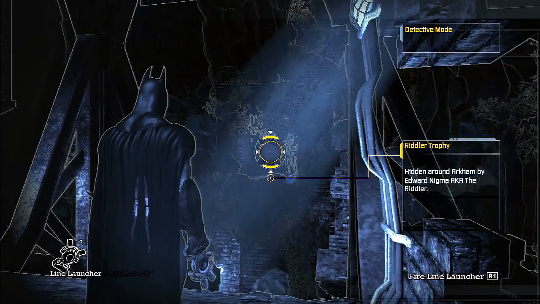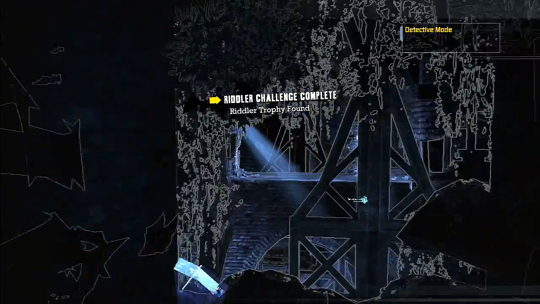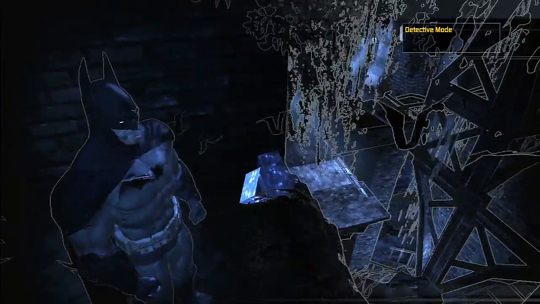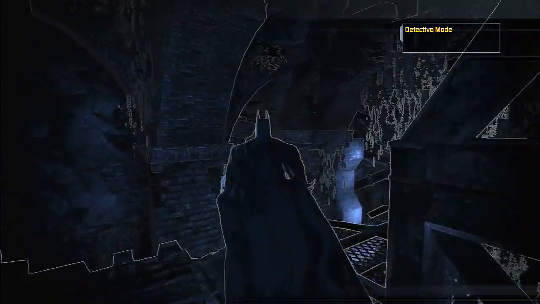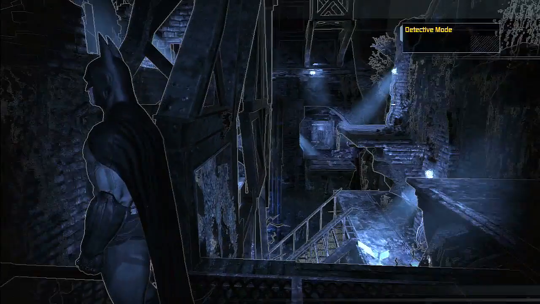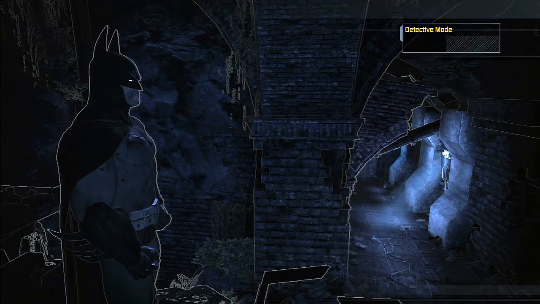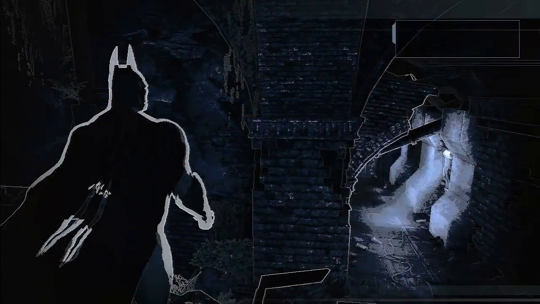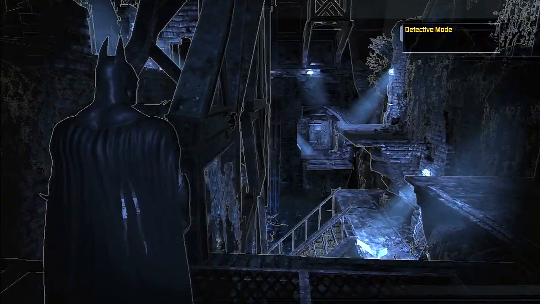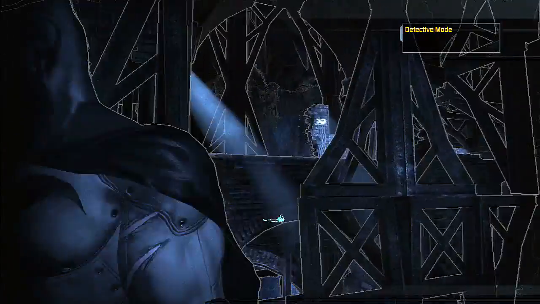Now we actually did go through this. Sucker! Yoink. Right. Okay. Now we have two on that side of the room. Opposite side. That side of the room. There's two trophies there. But where could the other trophies be? It might be up there.